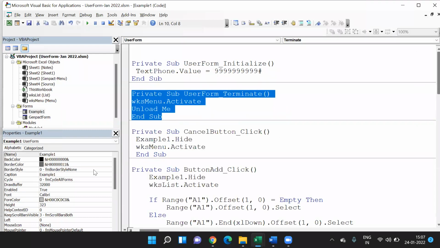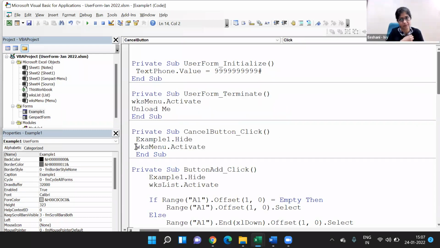Let me see. One more code I'll just cover and then I'll stop bothering you guys, because adding will take a little bit of time. So now let's say a person clicks on add, something should happen. A person clicks on cancel, something should happen. So how do we code for that?